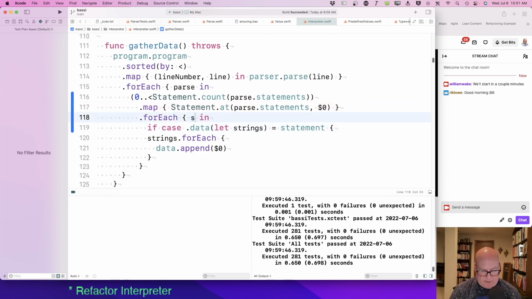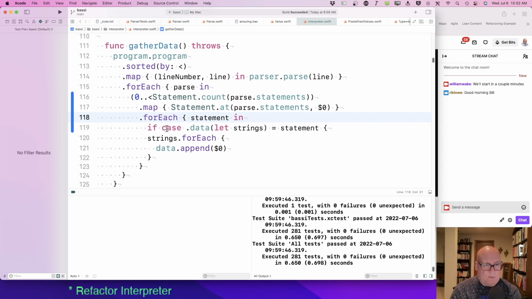And this becomes statement. Okay, so take each number, map it to the corresponding statement. Which is like substatement or partial statement. And then if it equals statement, do the append.